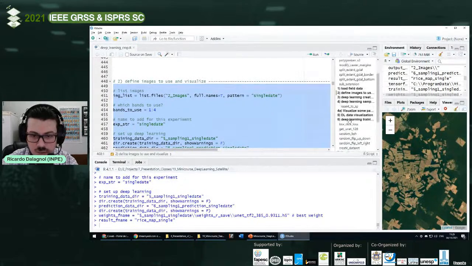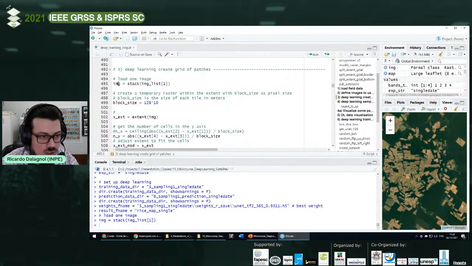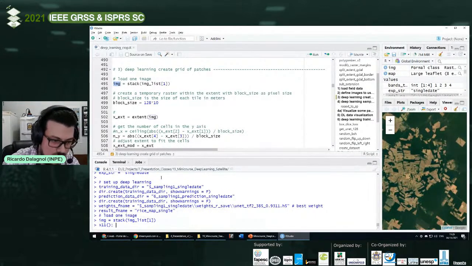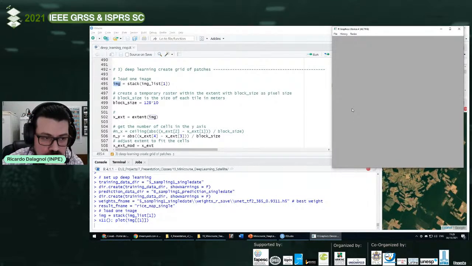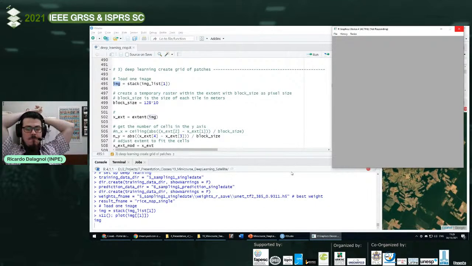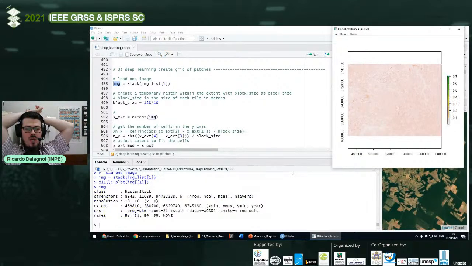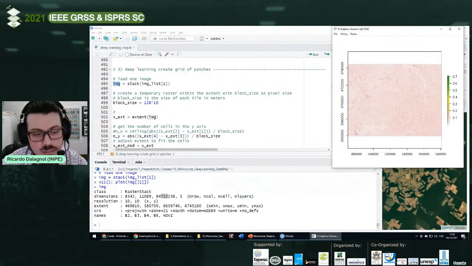We find the data here, and now is the first thing that I told you about, the patches. We load one image here. I'm going to plot it on the screen. Takes a while because it's very big. I will show you what's inside this image object as well. Okay, so this is our area. It's a Sentinel image with 11,542 by 11,089 columns and rows. So it's a lot of pixels, about 94 million pixels in this image.